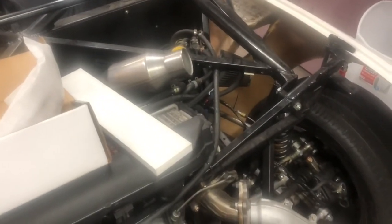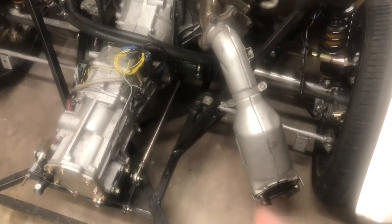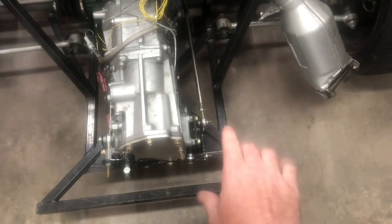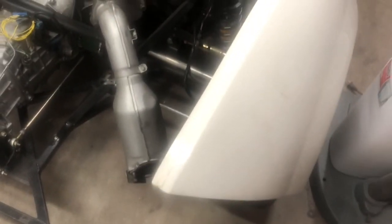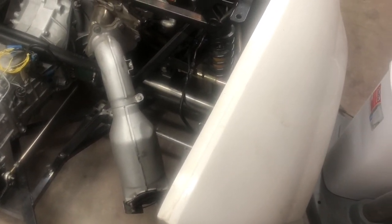I don't know. I'm fixing to get this stuff here and start mocking up and see if I've even got room to put a center mount exhaust. So I'm not too sure exactly where it's going to go yet. It's either going to go right here, right beside the transmission, or if I can't do it center mount, I will probably just go ahead and bring it out the side, because that's been verified to not cause any issues with an exhaust smell in the cabin. So I'll get the camera out and try and do a time lapse as I mock things up.